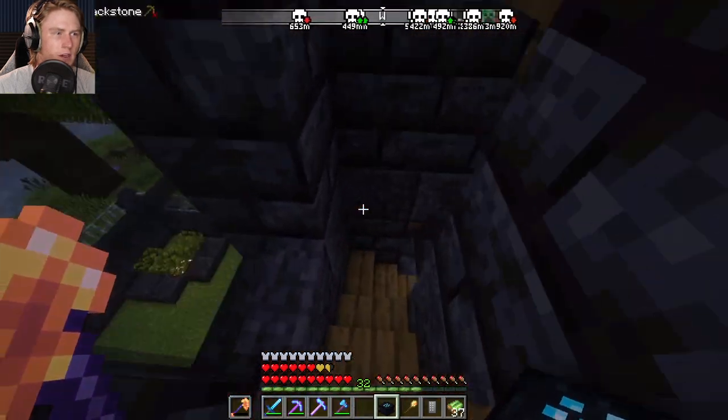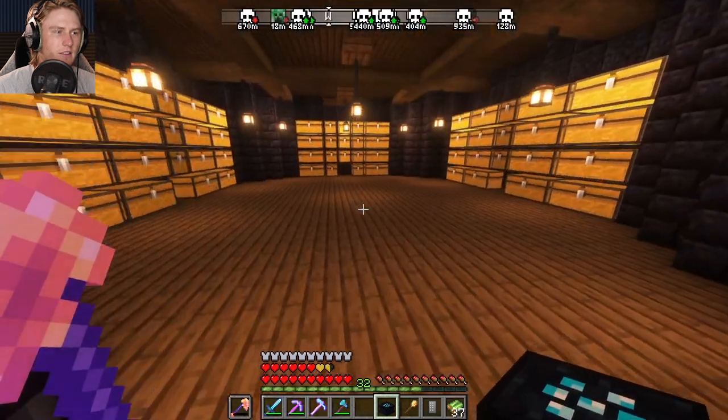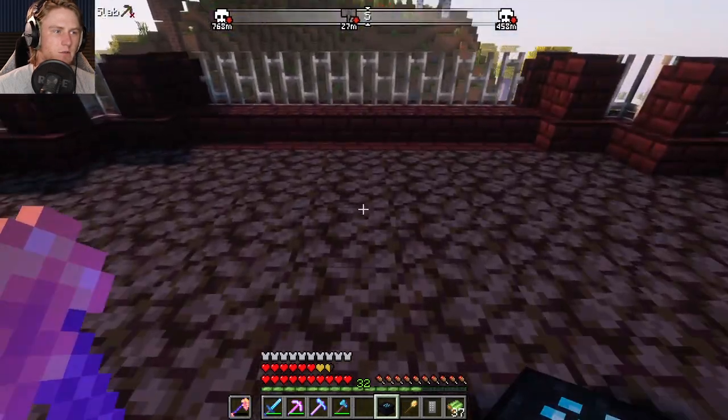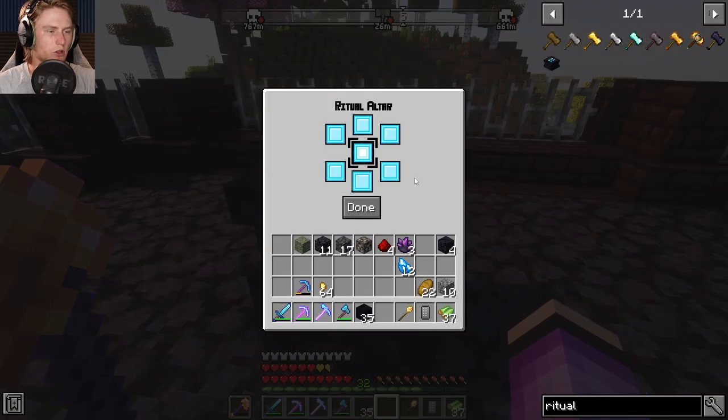The basement seems like the best spot for the ritual altar, in my opinion. You think so? Yeah, I think so. Not the roof. Oh, wait. The roof might be a better spot. Oh, yeah. This looks very ritual-y. I guess right here. Boom. Oh, I don't like that. Okay, so we got the ritual altar constructed.